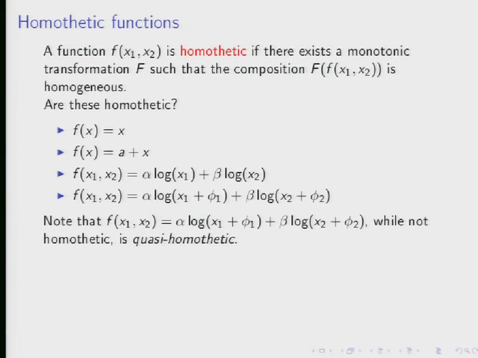I guess I give you the answer away. It's not homothetic if you read the following line. So it's not homothetic because if we multiply x1, we still have a funny constant out here that screws things up. This function is quasi-homothetic. I might come back to that later. I'm not going to trouble you with that further right now.